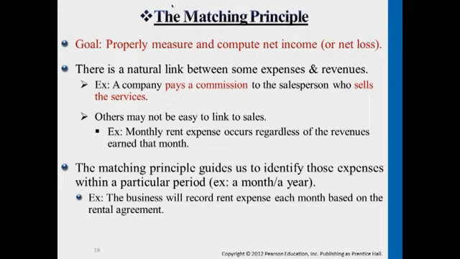But there are still other types that support the business in the background, like rental expense. You may think of utility expense. These are the costs that run in the background. You may not necessarily think they support the differences in sales revenue, but you definitely need a location to store the inventory. Right? You need a place to let customers come in to purchase the items. Utility expenses are there to support the entire operation on a daily basis. So these are the types of expenses that you may not necessarily think link to sales revenue, but they actually do. So these are still the costs that we add up and subtract from sales revenue.